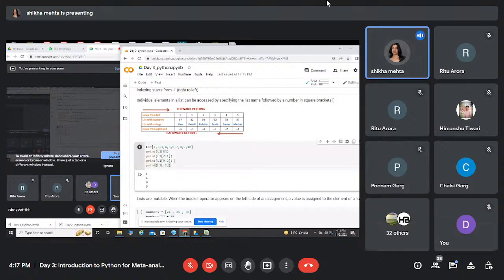No, it is going to be 1 minute. 0, 1, 2, 3. Oh, wait. Yes, it is going to be the fourth value, right? Because it begins with the 0th position. So 0, 1, 2, 3. So the third one becomes the fourth number, right? And then 9 minus 2 is 7. So we will start from the 0th position and see what is there at the 7th position. So that will be the number 8.